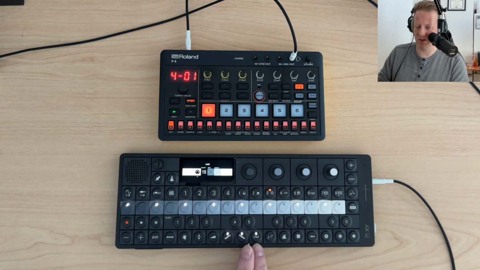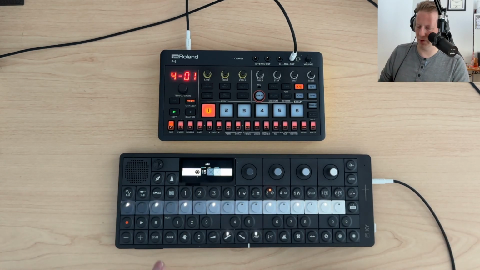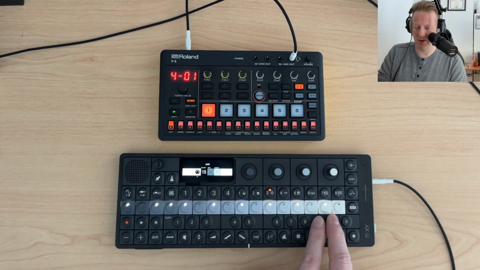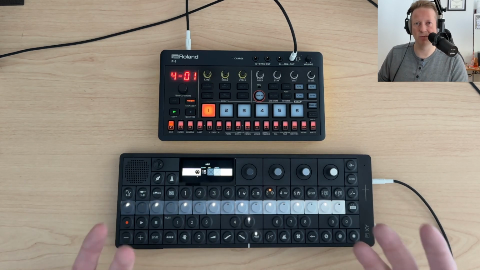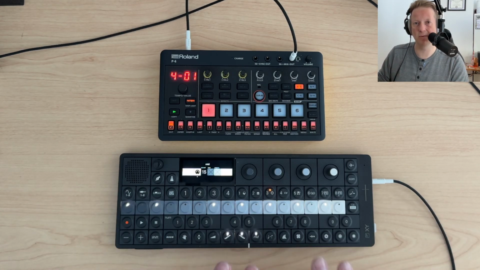And it is nice because if you have the velocity sensitivity on these keys, you can at least get some velocity going. Now, let's say I want this note to only play every fourth time. I can hold Shift down and use the step components. This one at the end allows us to change the trigger, so it's like every fourth trigger. So it's going to skip this one now, and just play it every four times. We can do other fun things to do drum rolls and all that stuff.